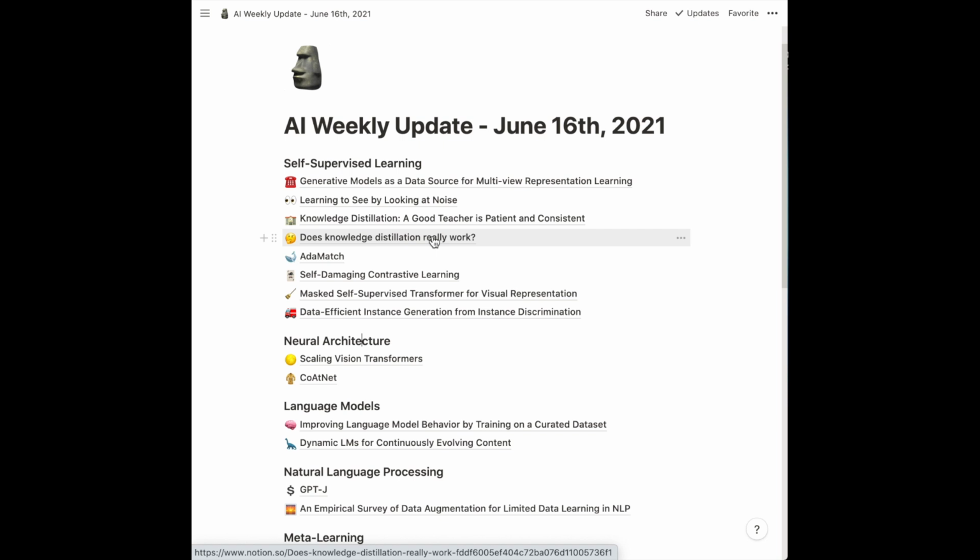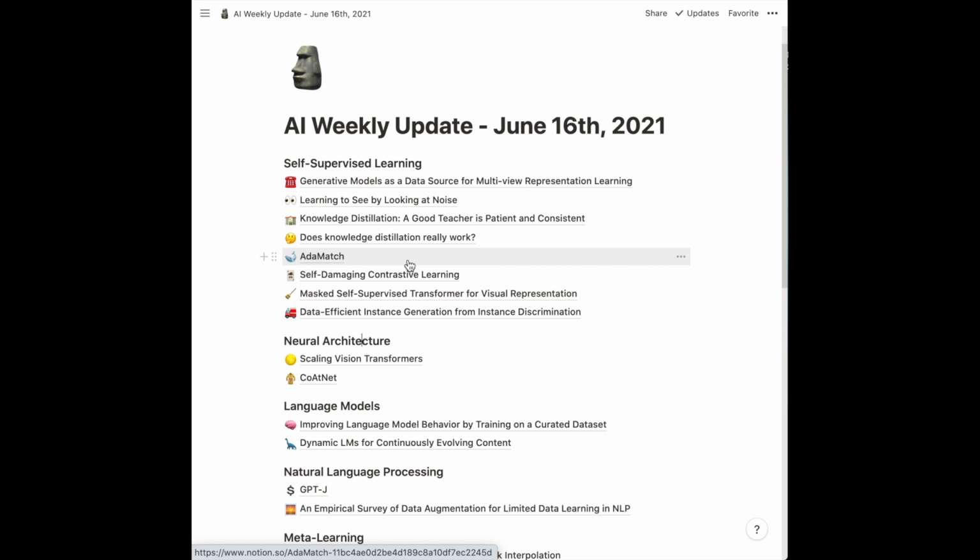And then the next paper is, Does Knowledge Distillation Really Work? And this is a very interesting question, showing that even though in distillation the student is fitting the soft label distribution of the teacher, it actually isn't doing a very good job of matching the teacher. Matching the teacher's predictions is a very hard task. So even though it's improving generalization, it's not actually achieving this task they dub fidelity, which is actually matching the teacher's distribution.